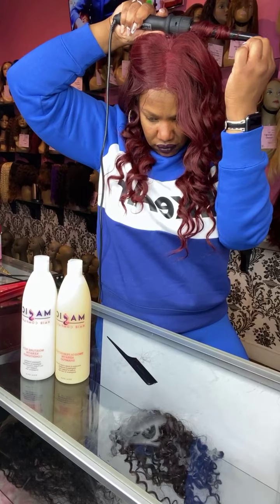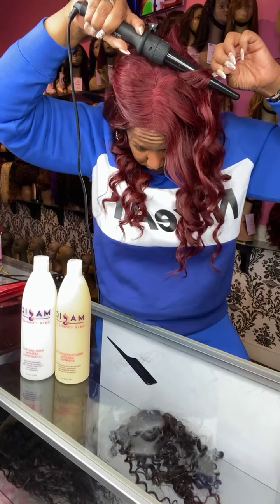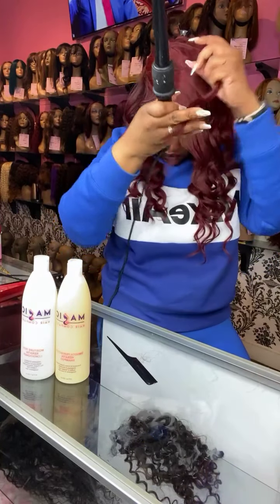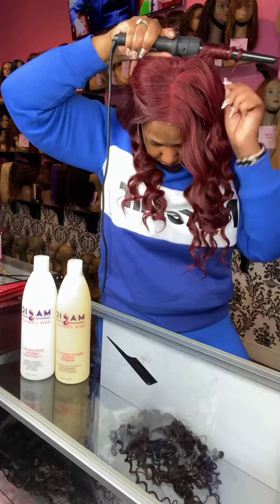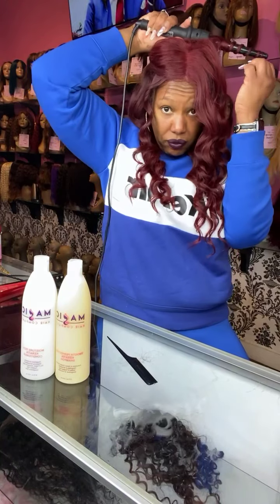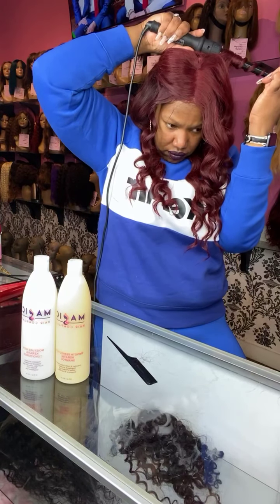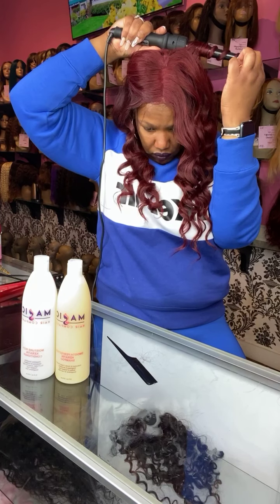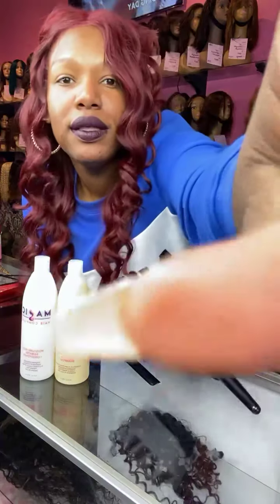You gotta take it off on both sides. Oh, okay, let me start with this one. So I can't just do this? You can, but if it's still gonna be twisted, then you have to take it off. Sometimes it's still twisted, so you change that one side. That's what I run into when I'm at home. Yeah, sometimes it's still twisted, so you have to take it all off and then do it. Okay, I'm gonna try that.